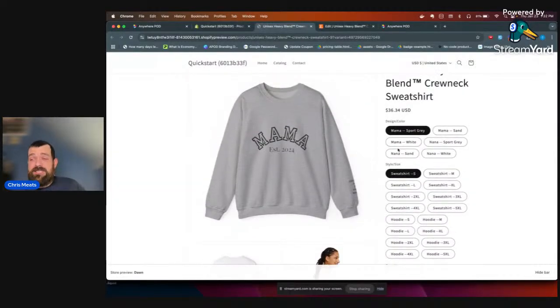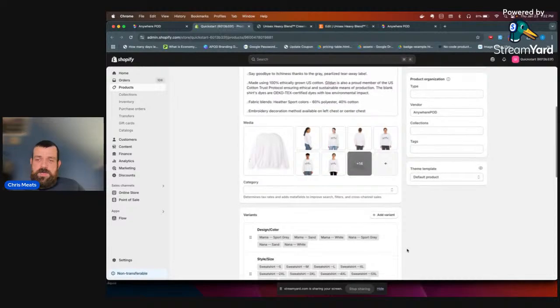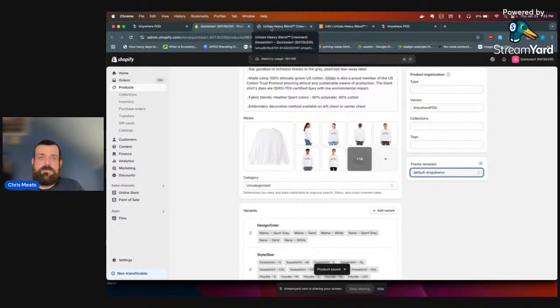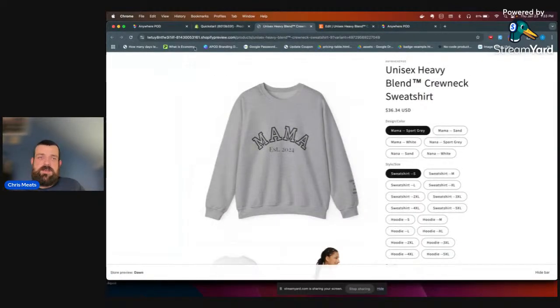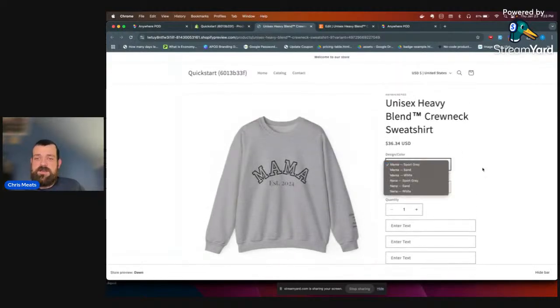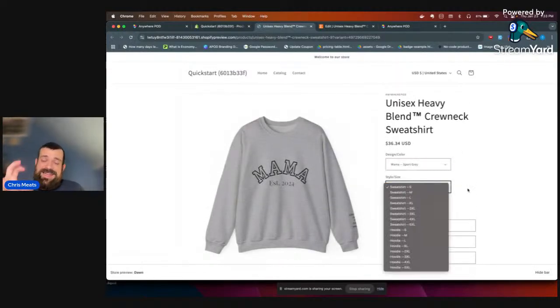So you can actually adjust this in Shopify if you want to change these to be a similar drop down format. So if we come over, I think I've already got one created here as default with drop downs. And if we refresh this now, there we go. So now you can see these are just regular drop downs, and it doesn't take up nearly as much space, which the nice thing about that is it doesn't push the buy button down as far on the page when you have those set up as drop downs like that.